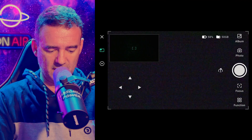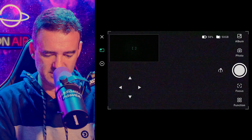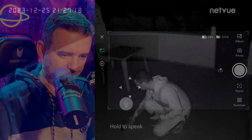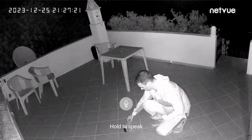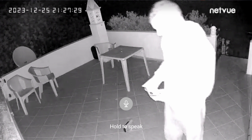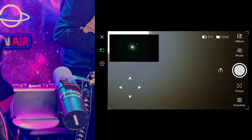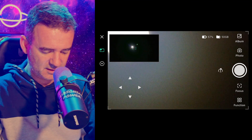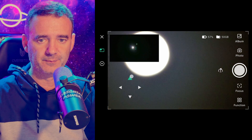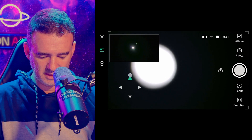I was searching for the direction of the moon — it's better to do this near the Dwarf so I can see where it's pointing. Going outside near the Dwarf now. It's much easier this way. I'm moving the arrows and the moon is already in place. Just centering it with the arrows.